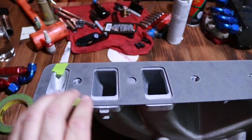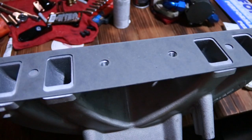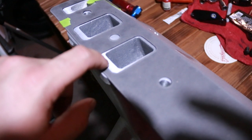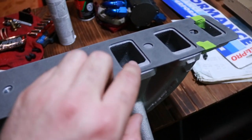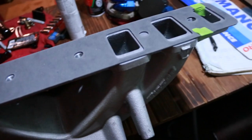So now with the lines matched up on both ends, this is where the gasket is sitting. And as you can see, I've got quite a bit of material to take off of the roof area of the runners. The flange is there, and that's to match up to the big block gasket.